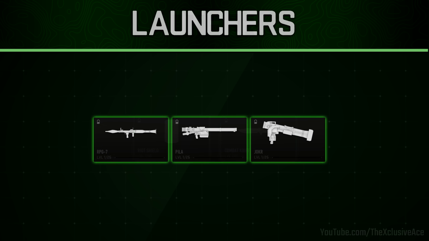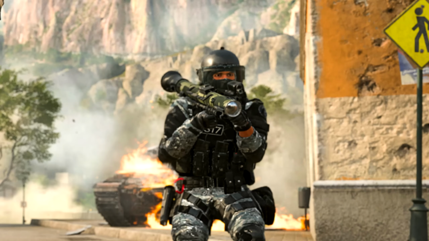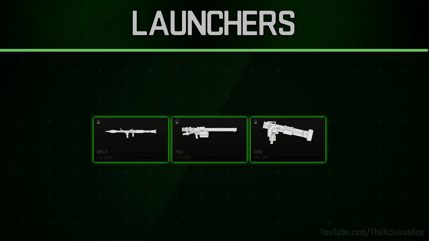As for other secondaries, we have 3 launchers in the menus here, the RPG, the Pila, as well as the Joker. However, the blog post stated we'd be seeing 4 at launch, and from this image right here from the blog post, this appears to be the Strela P, so I think that's also going to be coming at launch, and that's one of the reasons that I do expect with the day 1 updates, this list is going to be changing a little bit.